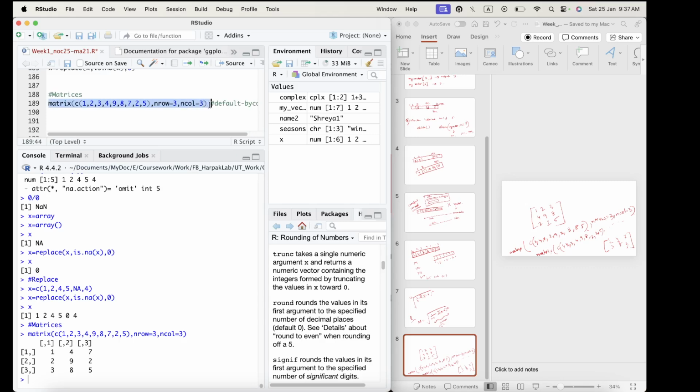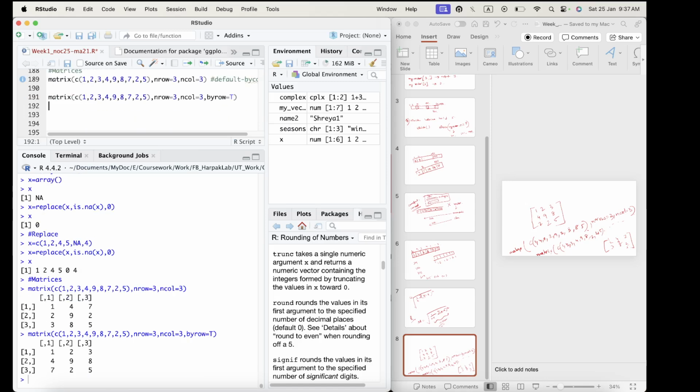If I want the exact matrix that I wrote, then I need to additionally write byrow equal to TRUE. Then you see I'm getting this.